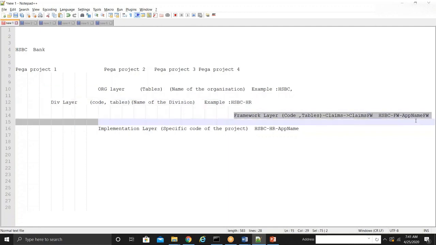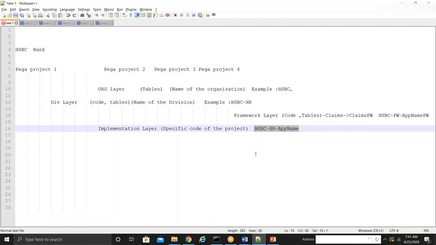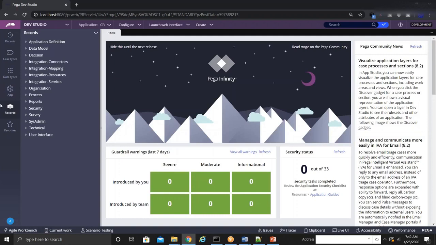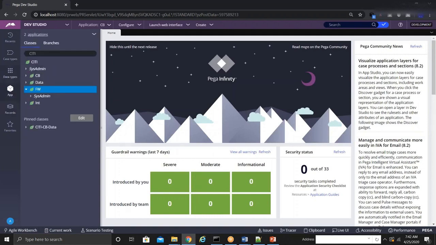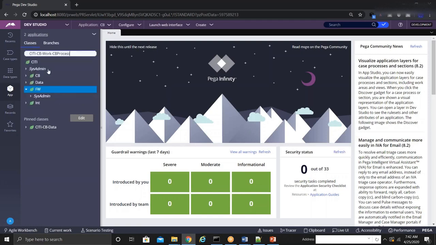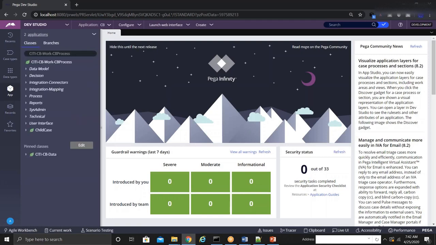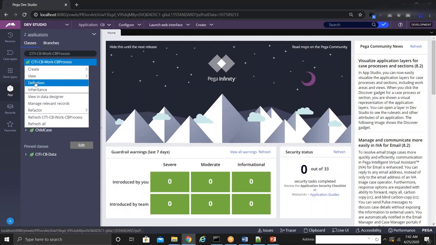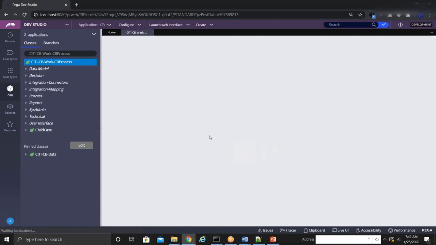Yes, I inherit from framework, but it's not a part of my name. There is a different way I declare this as my parent, which I will teach you in later sessions. If you have prior Pega knowledge, you can understand; if not, you may not. I'll explain in detail when we discuss inheritance.